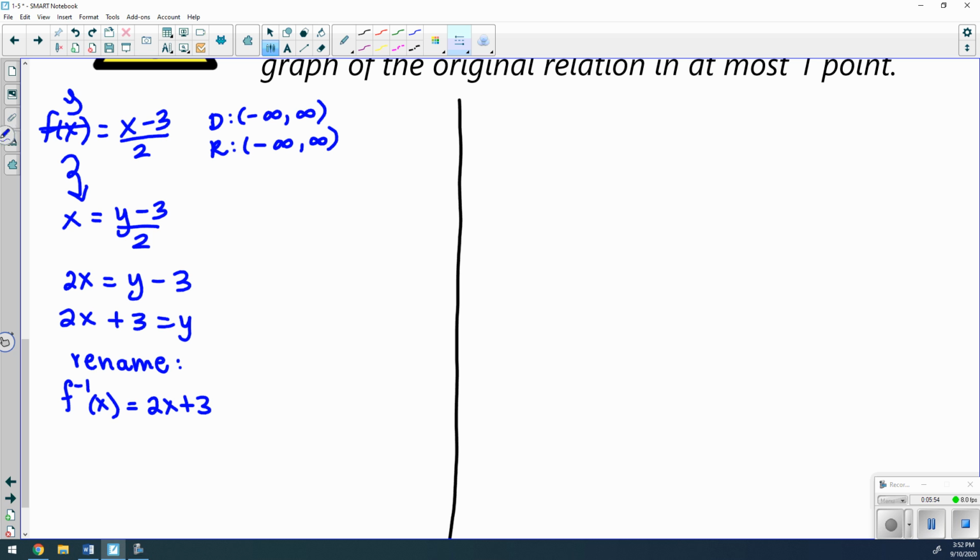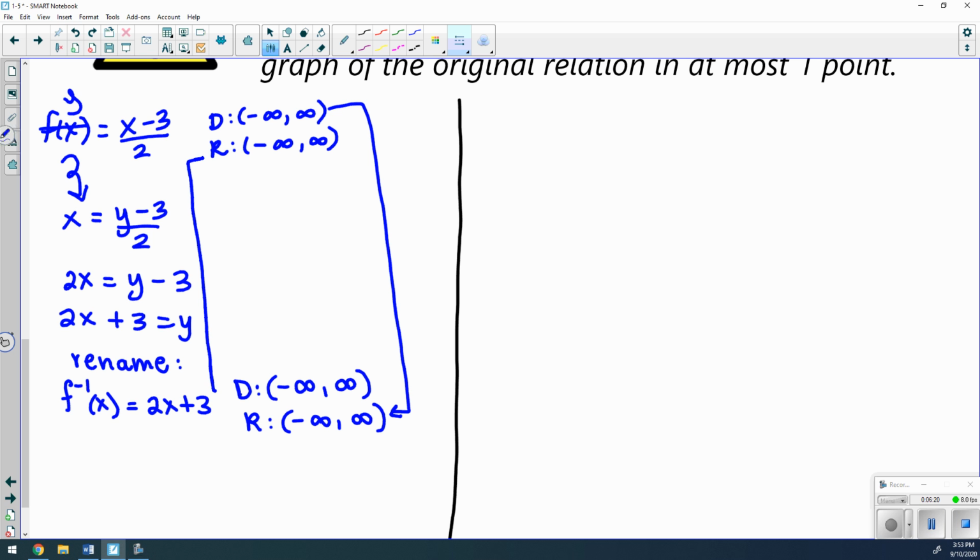Well, what did we end up with? We ended up with another linear function. I can plug anything I want into this function, so the domain is from negative infinity to positive infinity. I can get out anything from negative infinity to positive infinity. This linear relationship is going to be unbounded. Well, this isn't terribly exciting. This isn't a terribly exciting example. What I'm trying to prove to you is that the domain will become the range, and the range becomes the domain in these inverse functions.